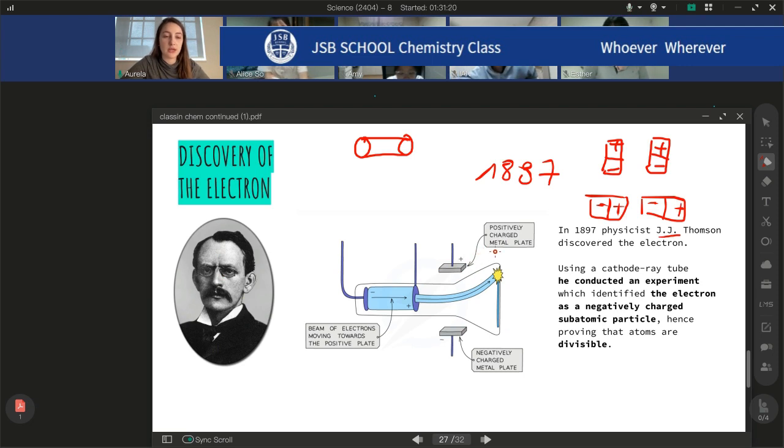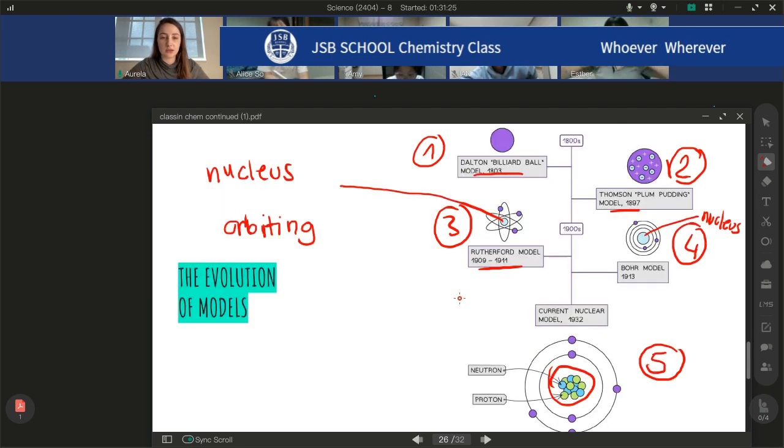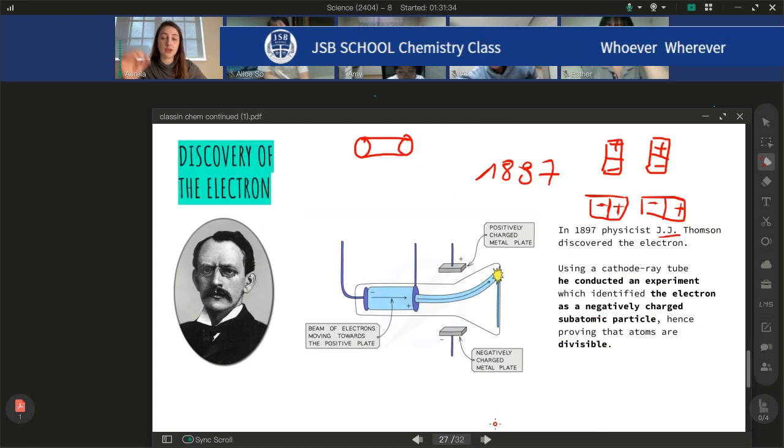And this helped them find out about the electrons that we have in our atoms. So now, remember the first picture was just this model. Now we knew within here are even negative charges as well. So there are smaller parts in our atom, not just the atom, but there's something smaller. So this was the first step.